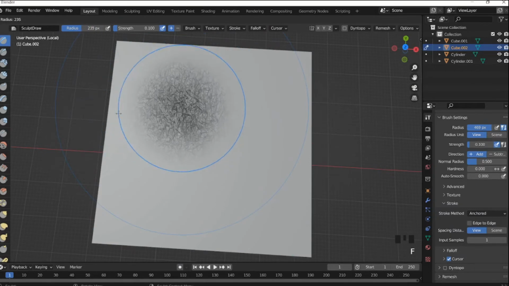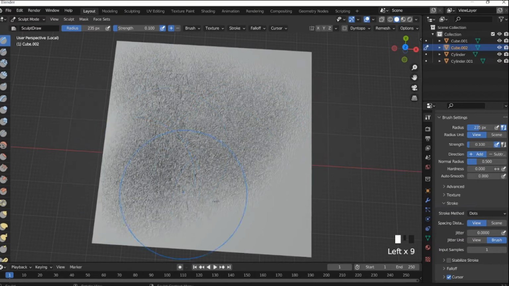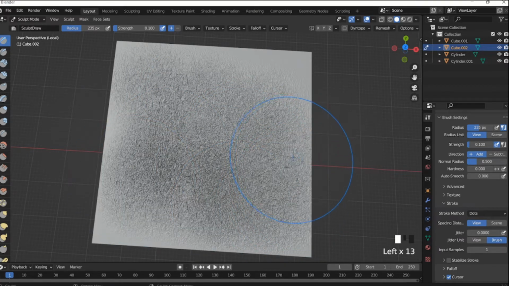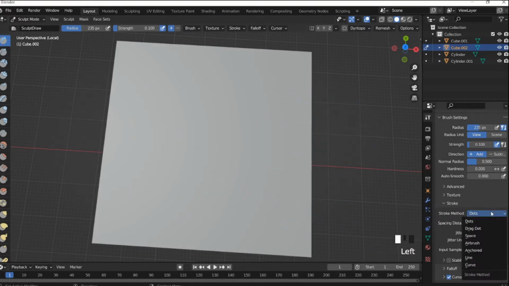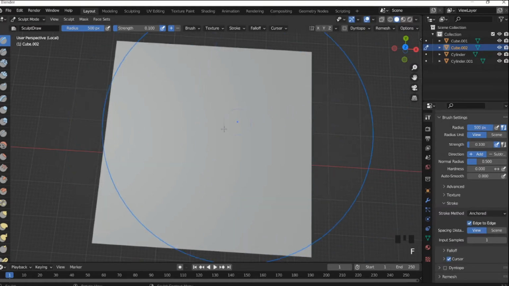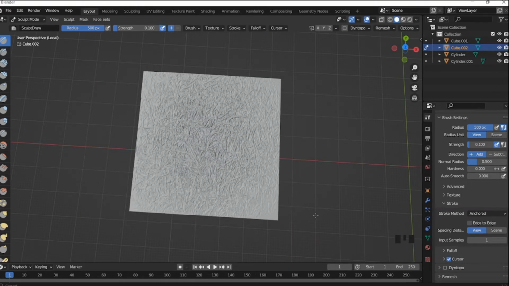Because if you're doing the dots, some parts might overlap and it might not mesh that well, right? So if you were to do the anchored, and you just make it big, you can kind of gauge the strength of it and fill it as much as you want.